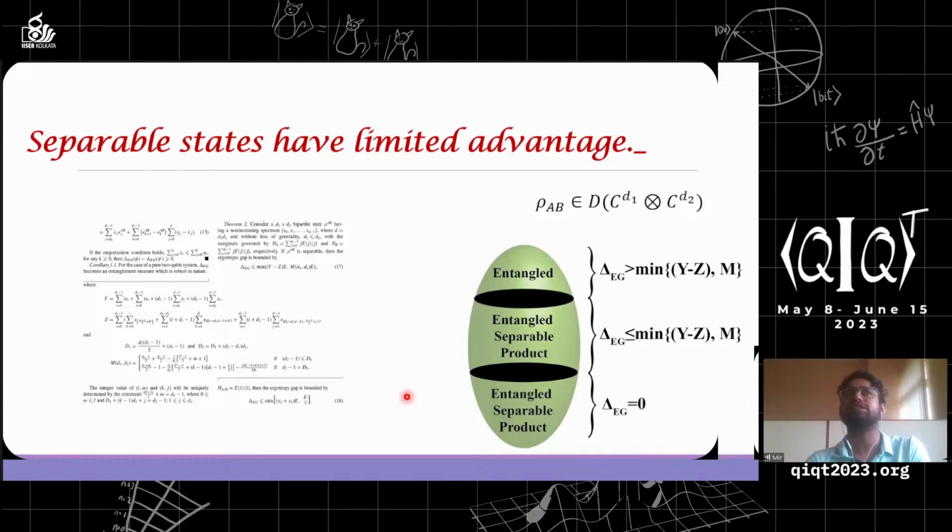Then the immediate question is, can this gap be higher for entangled states and lower for separable states? Actually, that is true. So what we have done, we took all bipartite separable states, any d1 cross d2 systems, and tried to find the maximum gap, the maximum collaborative advantage, and we found a bound that the maximal collaborative advantage is this much. You don't need to bother about this quantity, but it is dimension dependent and Hamiltonian dependent. So for separable states, we can get an upper bound or threshold.